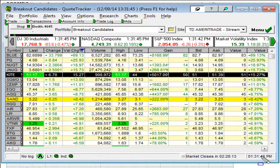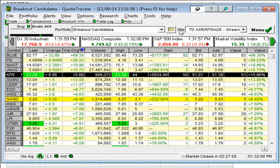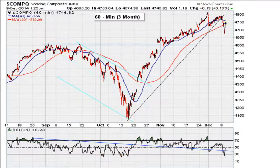Eric Moore here. With about 2.5 hours to go, we are looking at the markets coming off the lows. At some point the Dow was down 220 points, I think, and now we see the Nasdaq coming back into the positive. Let's take a look at why that could be the case. Remember, it's always good to wait for the close of the day sometimes to make sure that what the market is trying to do makes sense.